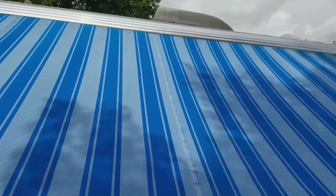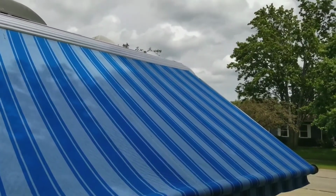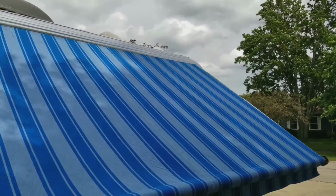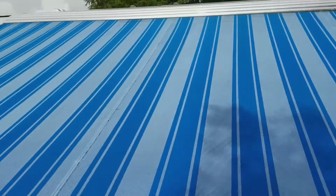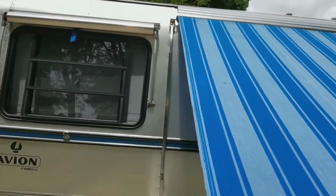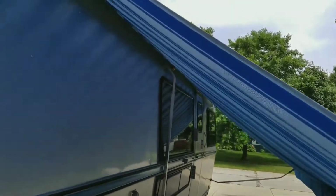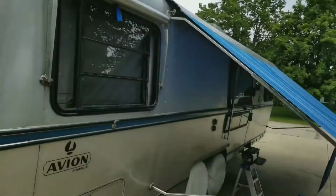This fabric on this awning, it's made by Umbrella. It's the original one. So you can see how well this fabric holds up over the years. There are patches available for it. I do have one or two spots that we've put a patch on. Okay, so we're going to go to the back, do the same thing.